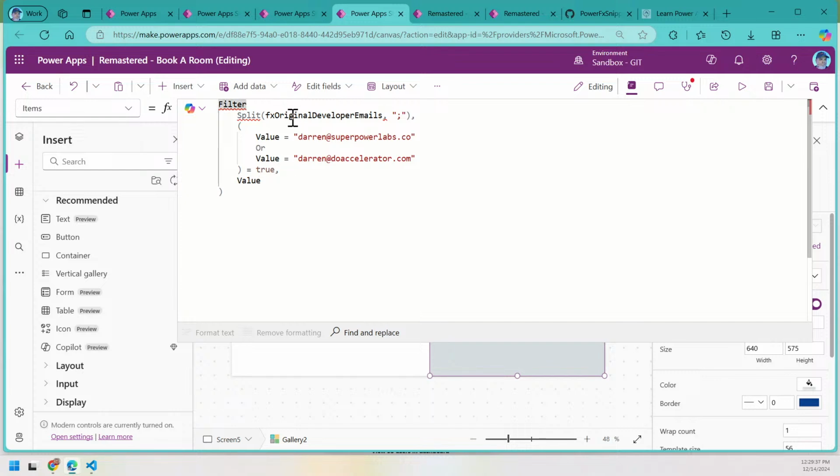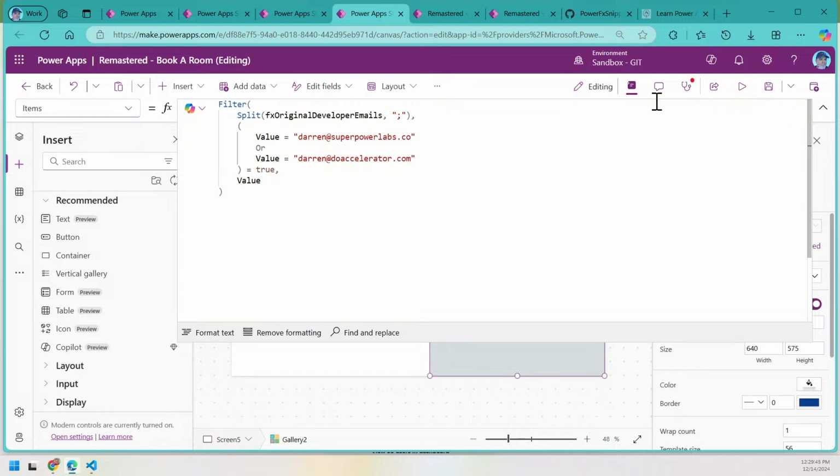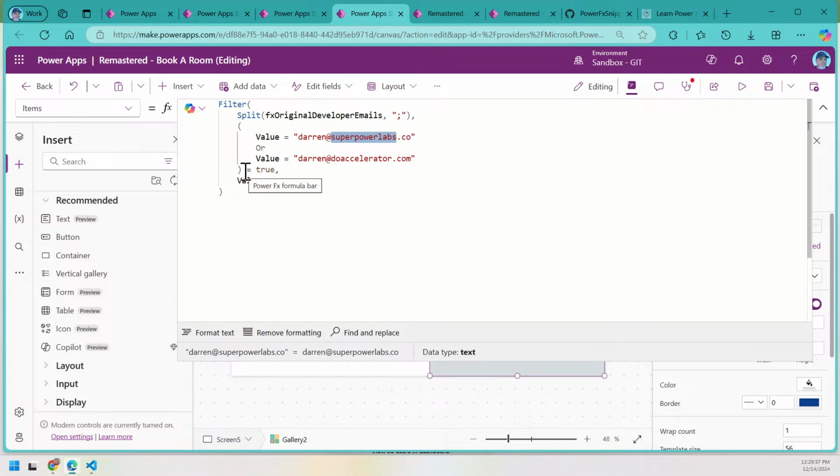And I guess I need a parenthesis there. I still get email addresses. Why? This has got emails. That gives us a Boolean value.